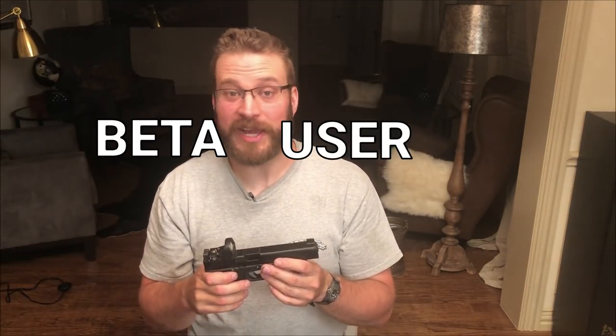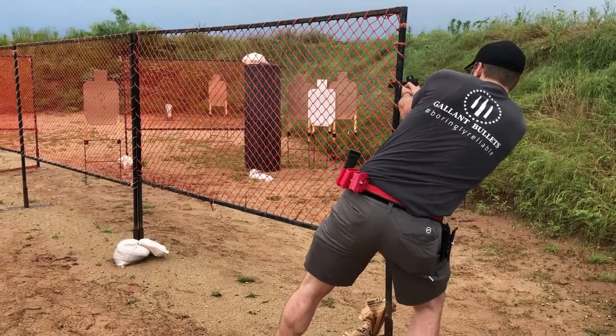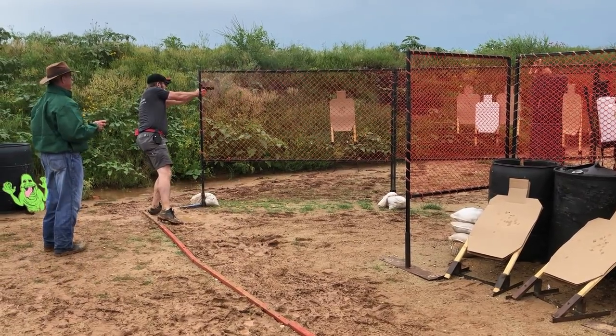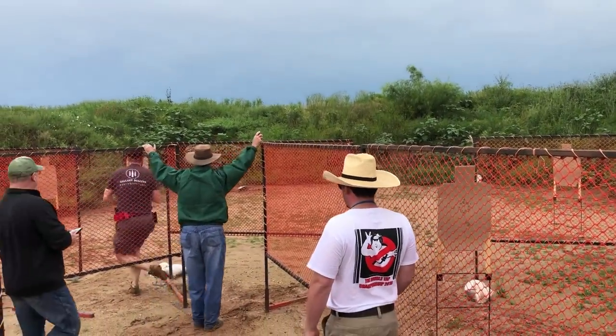I've been a user of the Black Yikes connector back when it was called the Black Ice. I've got about a thousand rounds through this pistol since installing it and it's been absolutely fantastic. I actually shot the Double Tap 2019 Championship with it and was able to win A-class in carry optics. I would recommend this connector to anyone without reservation for the competition set or a range gun. I'm actually curious enough to try it in a carry gun with an increased weight striker spring to see if I can get the trigger pull weight around four and a half to five pounds, which is what a stock one would be. I predict this is going to become one of the more popular connectors when somebody wants to do a Glock trigger job.